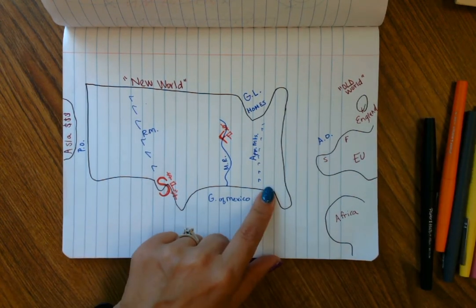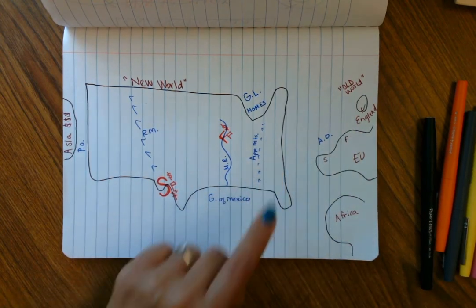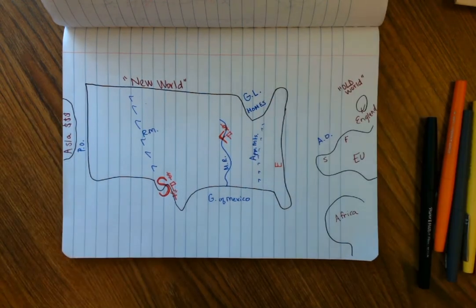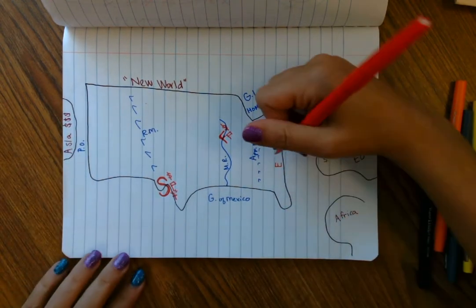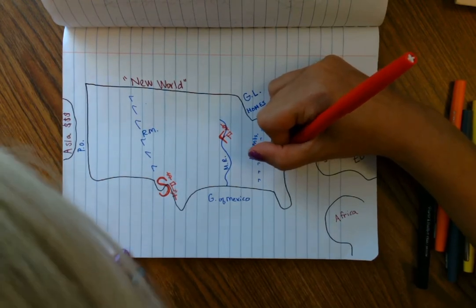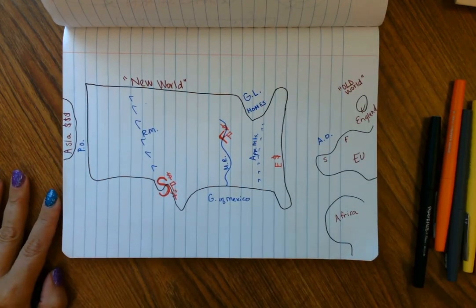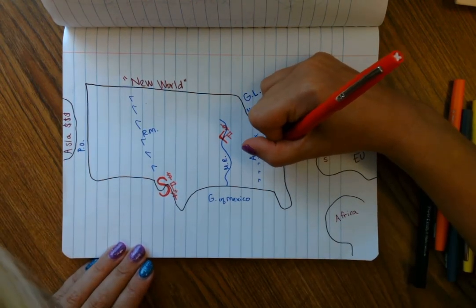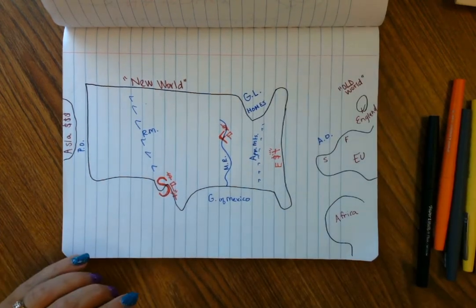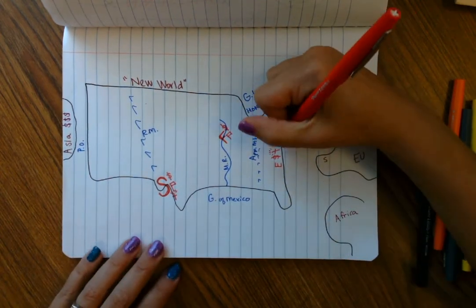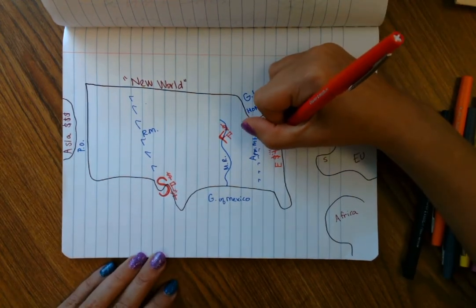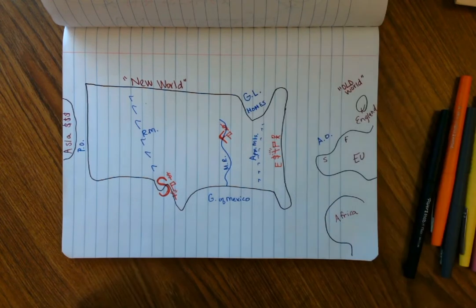All right, our third group, our final group, really the group that we're going to talk about for colonization purposes is, of course, always watching, it is England right here. So I'm going to go ahead and put my E. And we're going to learn this week that the first reason England came is, of course, economics, money. We're going to talk about Jamestown, Virginia. The second reason we're also going to talk about this week is Plymouth, Massachusetts, and the Pilgrims, the Puritans, religious freedom. And then, of course, we want to say, this is mine. There's my political. And then finally, creating a better life, there is my social. So these are my explorer groups.